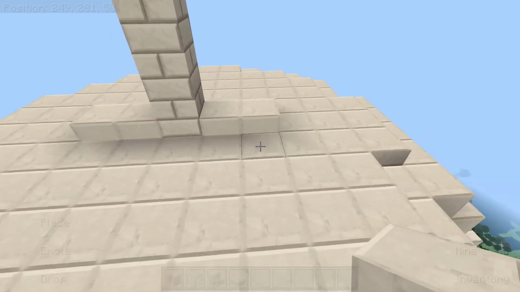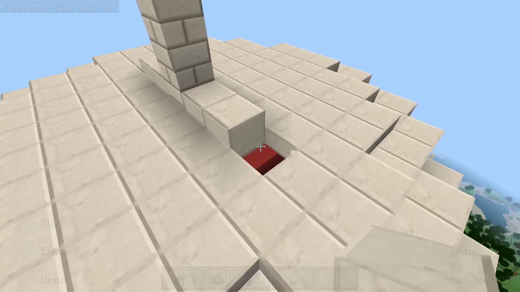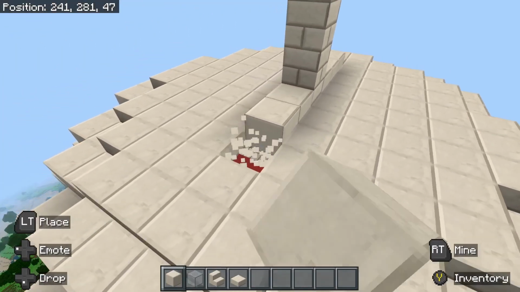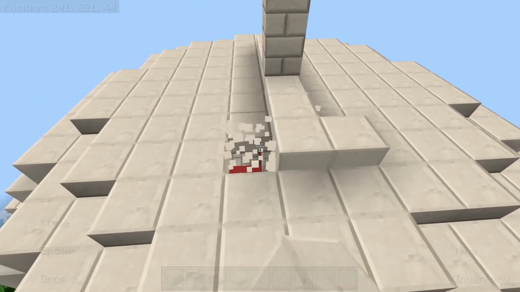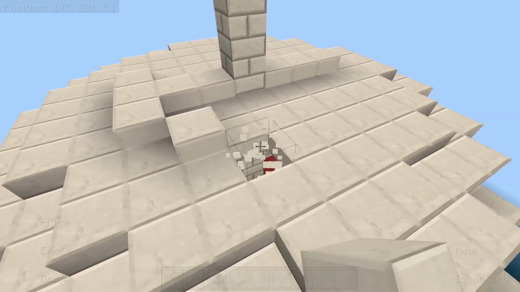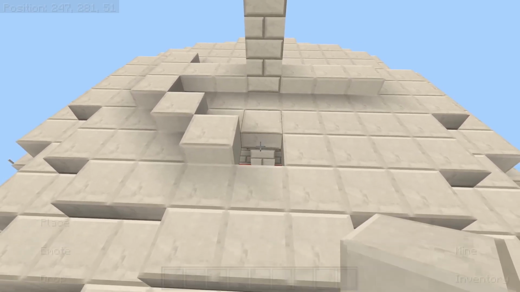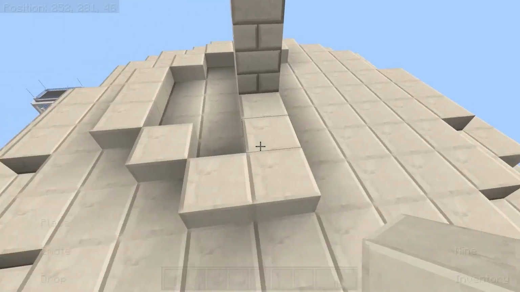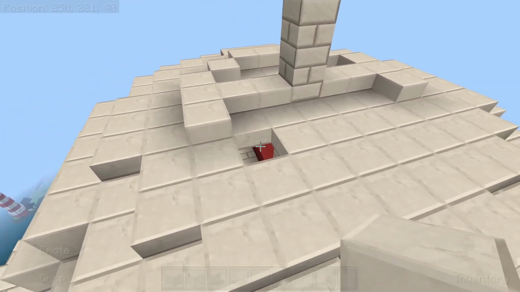So you can see here we have the 5 blocks, but we're actually gonna come out one more. Let me go back to smooth quartz. There we go. And we are going to do this. Now, if you remember the diagram, we're going to come over 2 on each side, and then it was going to be 1, 1, and then 2, 1, 2, and this is basically just how we are going to build this.